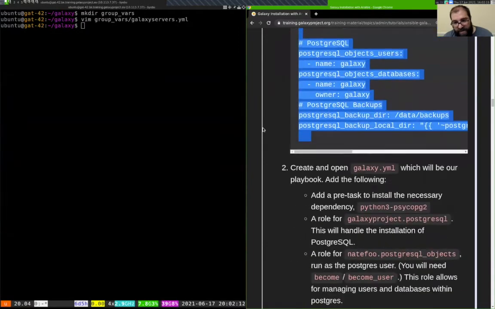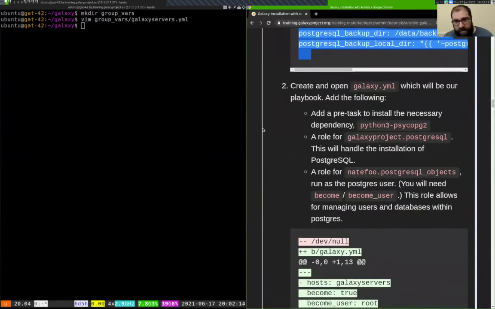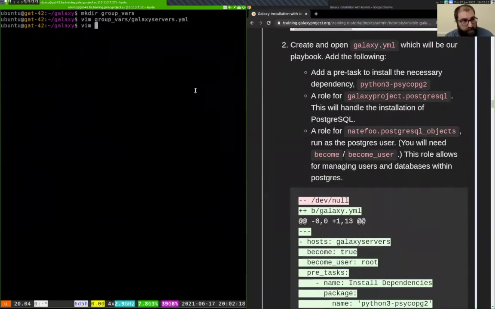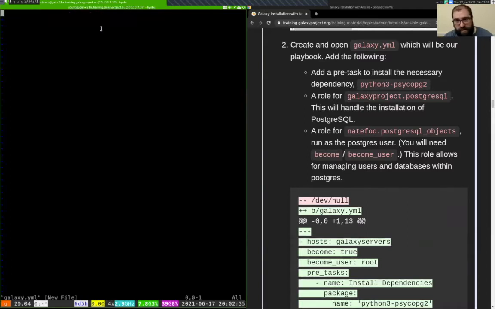The next thing that we need to write is our playbook file. So we'll do that. If you actually CD'd into the group vars directory, make sure you back up and you're back at the ~/galaxy directory. Okay, so I'm going to open up galaxy.yaml, which is a new file.